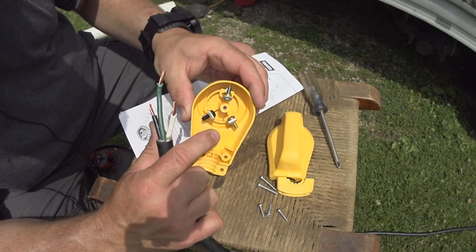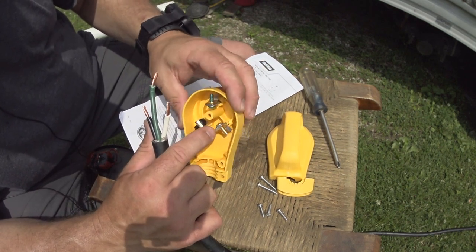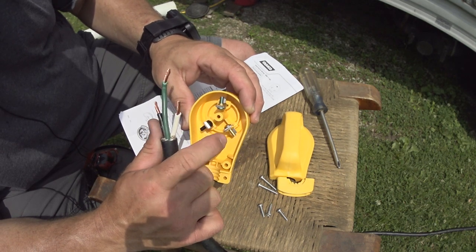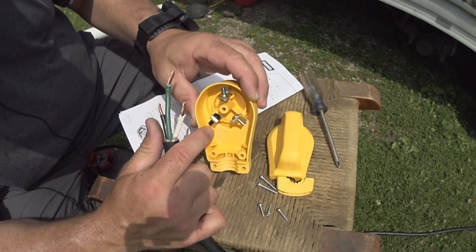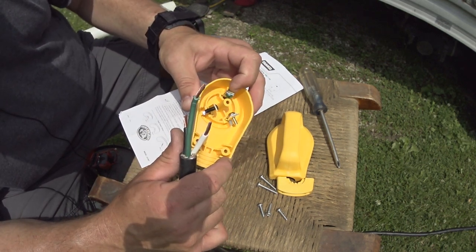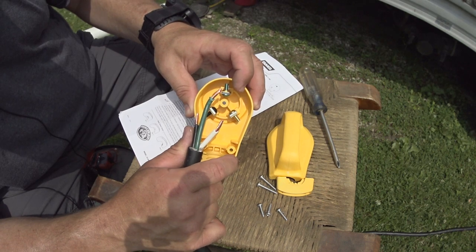Everything's kind of color coded. This is a light colored screw, kind of a goldish color. That's where the white goes. This is a black screw. That's where the black wire goes. And this screw here has a green tint to it. So that's where the green wire goes.